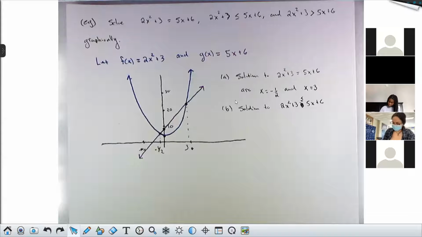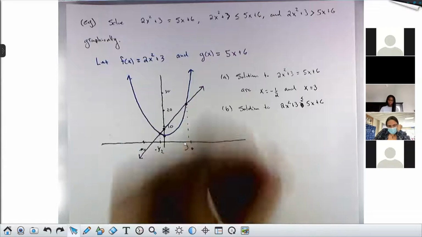What sort of animal is this? Is this going to be like 1 or 2 x values? Is this going to be all real numbers? Is this going to be an interval, something else, ordered pairs? Would it be like an interval for the x values? Yeah, exactly. I'm looking for the set of all x values where the blue is under the purple, which is going to be an interval. What is the interval? Would it be -1/2 to 3? Yeah.